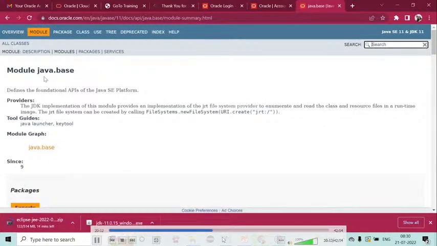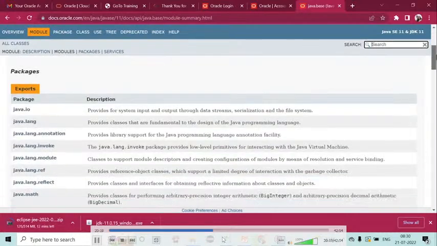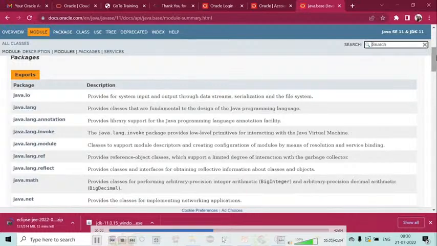Here we can see the Java module Java.base. If you come a little bit down, there are some packages under the base. These are the base-level packages. Java.io is one package. IO means input output. Any reading and writing related libraries are present under this package. Java.math: mathematics related classes and libraries will be in Java.math. Okay, just click on the Java.io package.